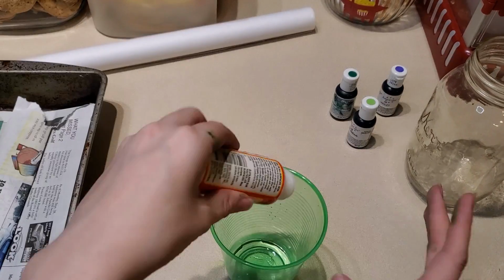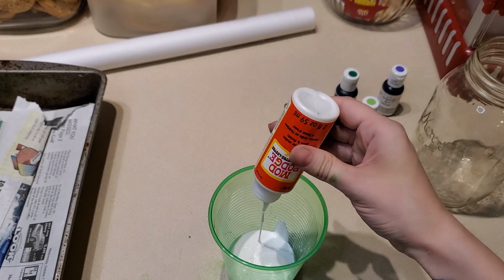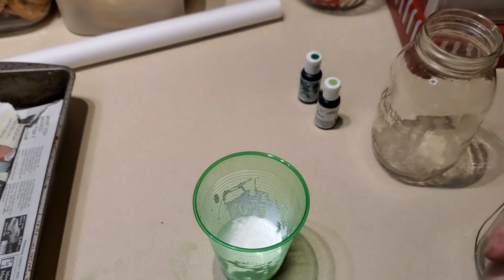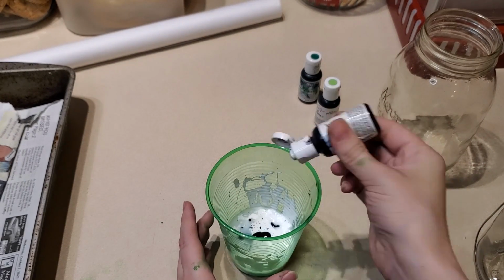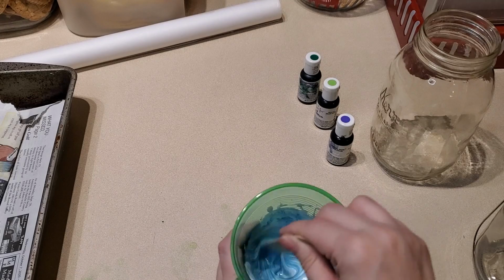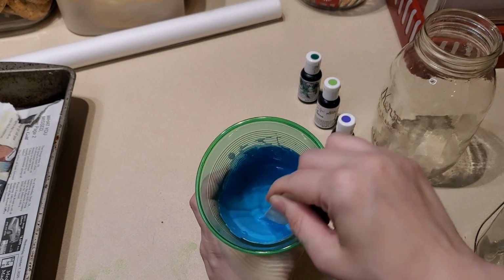Now, we're actually going to do this in two different colors. It looks like I am using blue right now, but it's actually supposed to be purple, and it did turn out purple when it dried, and I wanted you to know that because I was really distressed when I saw that this turned out blue at first. So now you know.